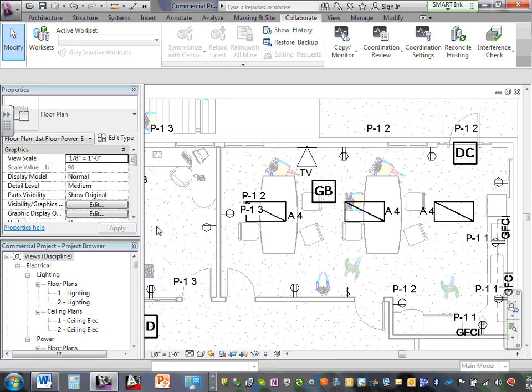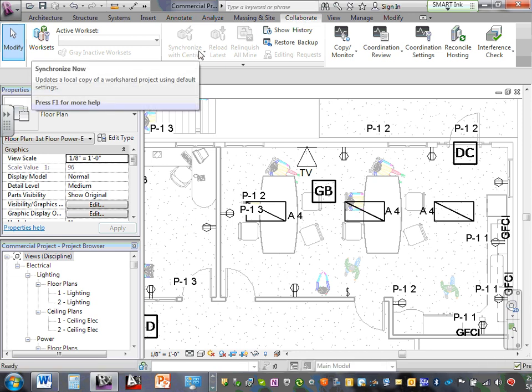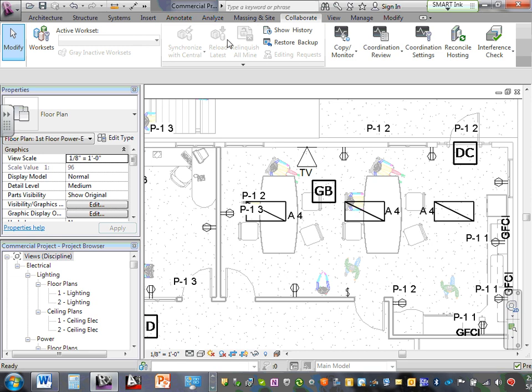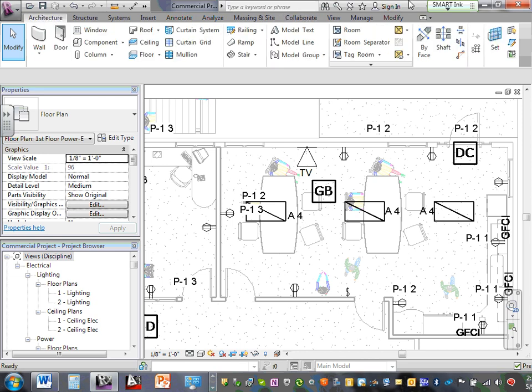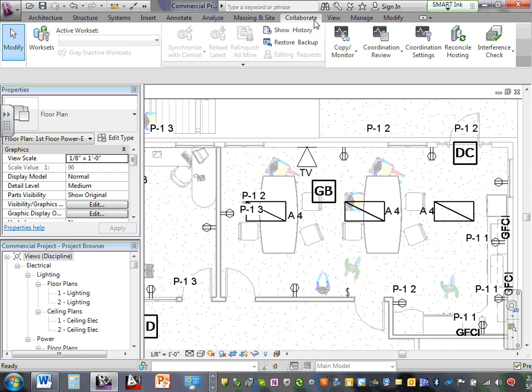Are we in the middle of a function? Were you guys able to see synchronize central? Mine just says manage connection to a Revit server accelerator. Does it say synchronize? Yeah. Okay. Well, let's go save then.